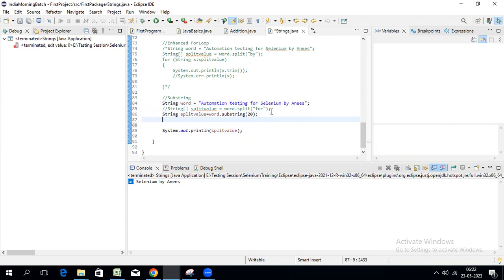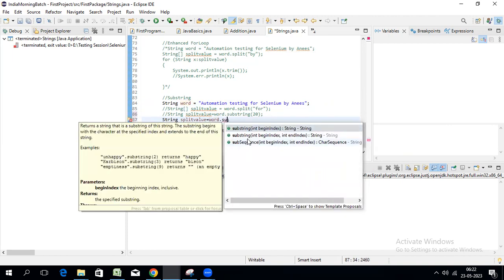So here, in the same way as substring, when I'm using substring it will divide from there. Getting my point? Substring means a part inside a string. It is a sub inside a string. Is it clear to everyone? So now here, in substring, we have something called beginning and ending.